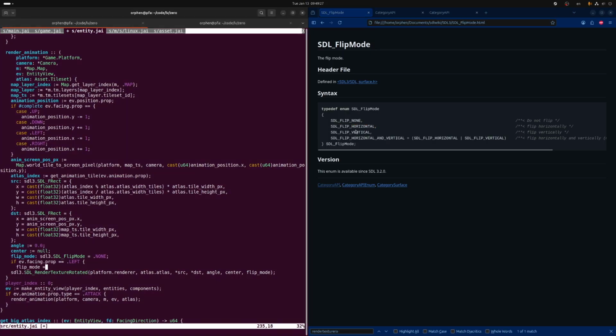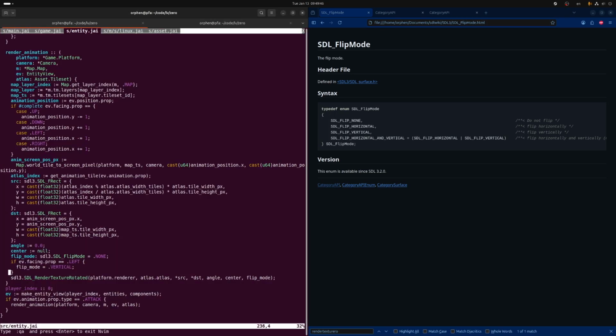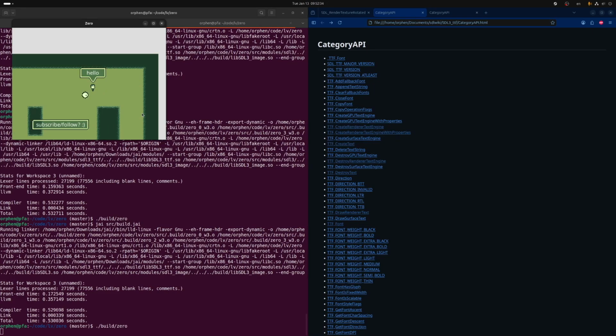I'm going to assume that's what it means. So I'll say flip vertical. We can test that real quick. Okay, so it's not vertical, it's horizontal. The keep up angle is going to be negative 90 degrees. Oh, I'm shadowing angle here. Okay, there we go. So now it's correct. And then this guy here, I guess I would just rotate by 90 degrees for down.